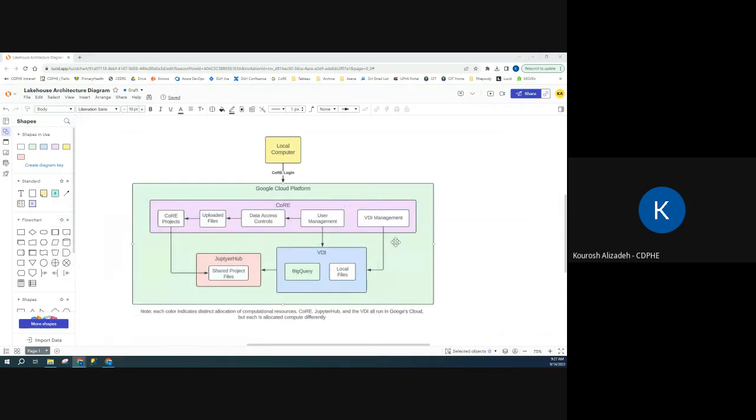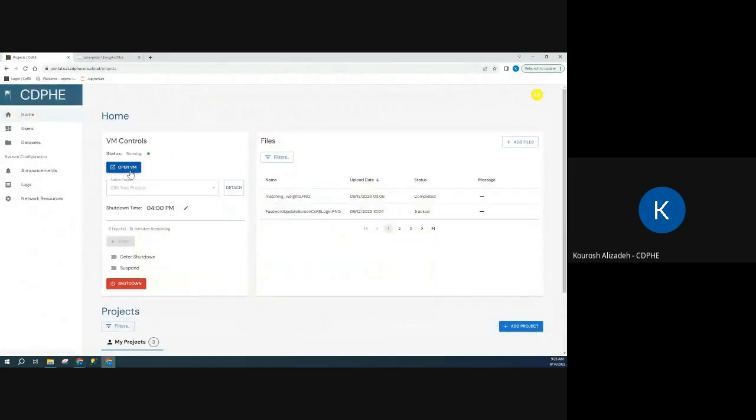Core has many different features. It has the VDI, the management of your virtual machine. It also has management of different users. Users have different access, and the access governs whether they can upload files. Then there are different projects and workspaces in Core, and we'll get into that a little bit. But the bottom line is Core is one of the computational environments, and it's used to access your own personal virtual machine. So when you're in Core, you can open your virtual machine or start it if it's not started.